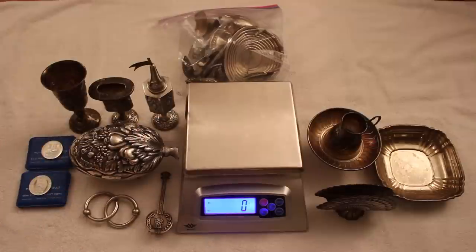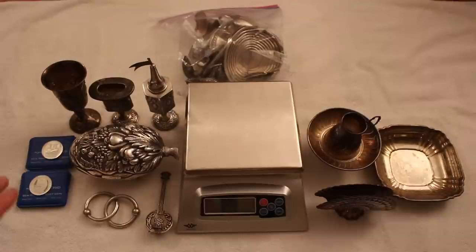All of this stuff that you see here is all silver, every bit of it. We've got some coin silver, we've got some sterling silver, and we even have some 999 fine silver items, which is really unusual. Almost all items made out of silver are sterling silver, coin silver, or something less pure — it's very unusual to get something meant to be used that's 999 fine silver. So it's really cool that we're going to get to check that out together today.